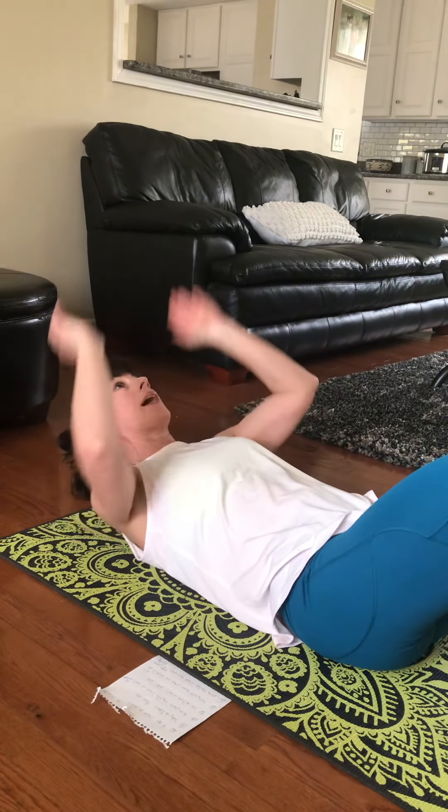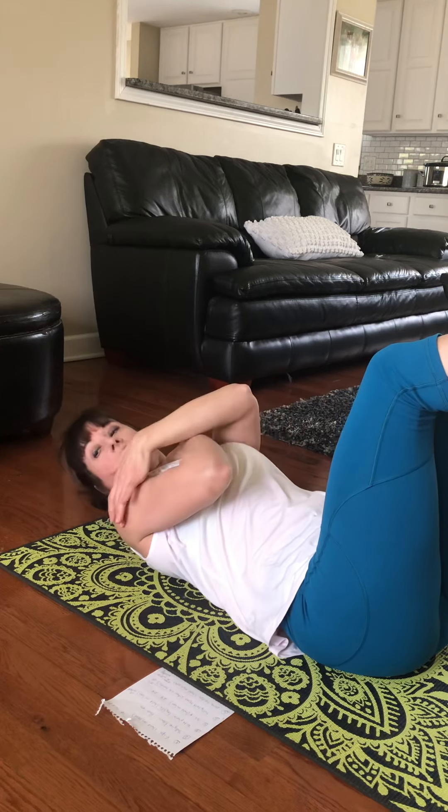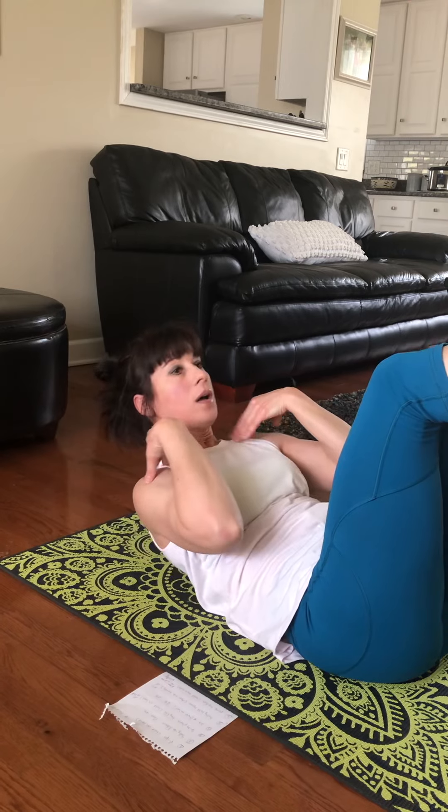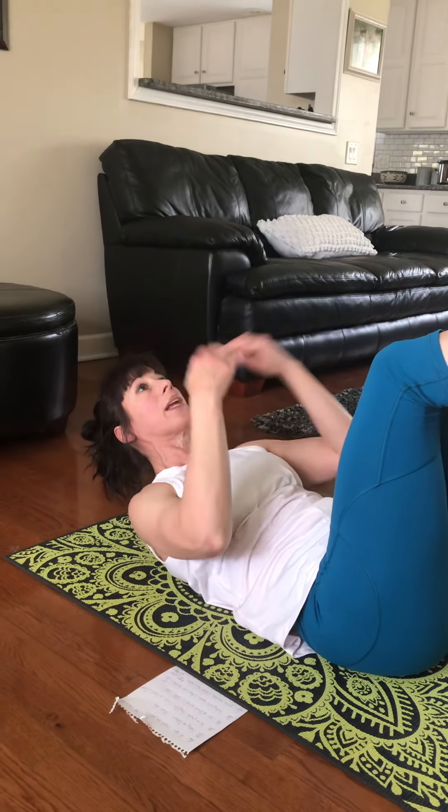Then we're going to do a plain sit-up, any way you want — legs down or bent up, doesn't matter. The key with sit-ups is that your head is straight. Your chin is not tucked down; you cut off breathing that way. It's not a neck-up, it's a sit-up. You're pulling your shoulders up off the ground and back down, but don't let them touch. I did 25 slow sit-ups with a hold at the top, and on the last one you hold that position for 25 seconds — head straight up, hold it, and then release.